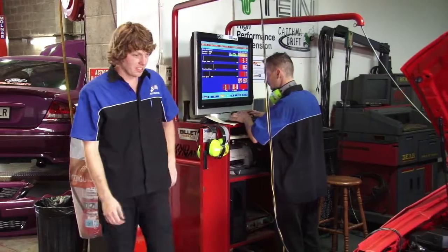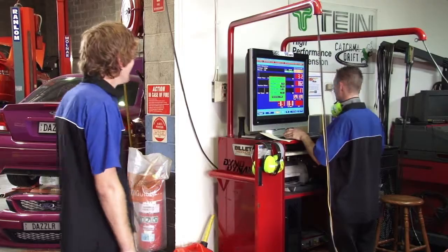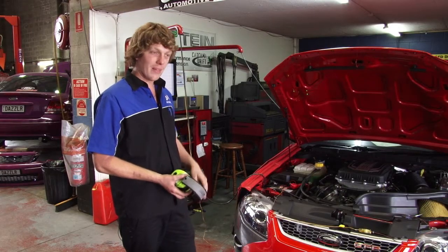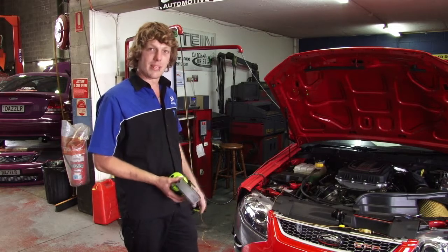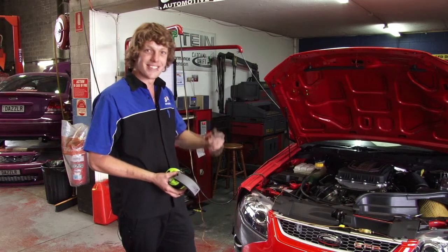Yep, Softies. We're going to turn it into a hard one. Customers always like their before run. That way they can see what's happened with the stock run and the improvement, and see how much gain they've made from spending all the dollars.